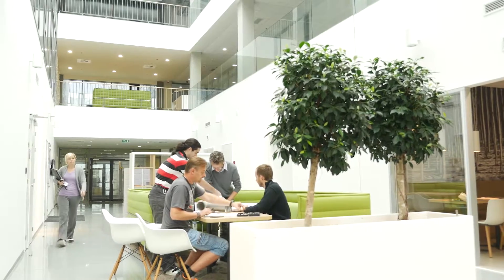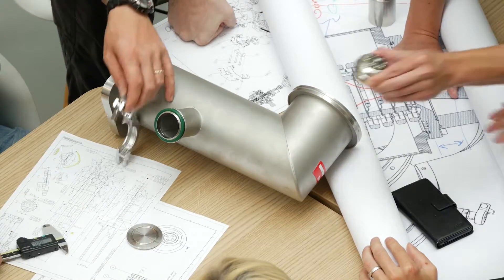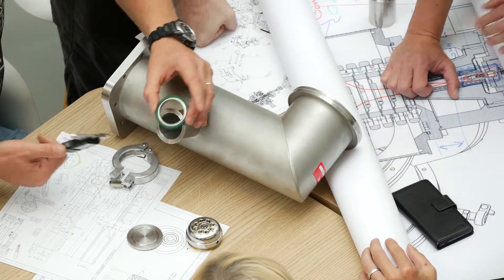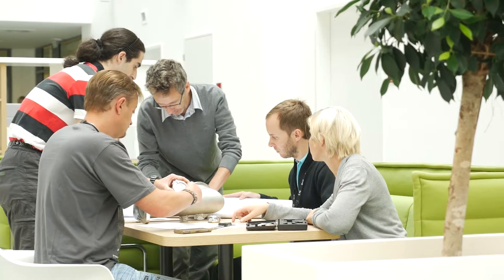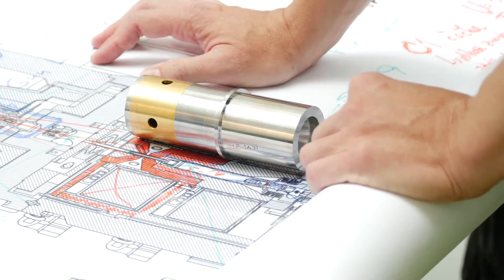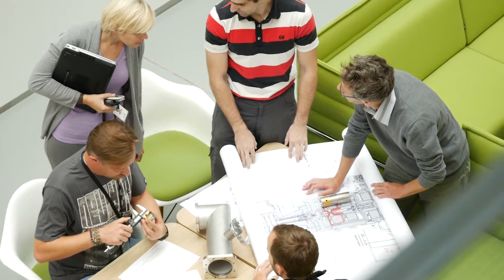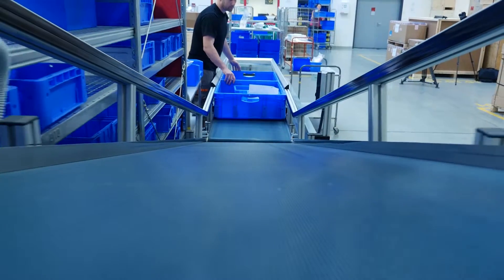Here we have a technologically innovative device, but how to build it repeatedly, say 20 times in a row? That's the job of product engineers. They are a kind of bridge between developers and standardized production. They must tune up prototypes designed by developers so that they are suitable for serial production.